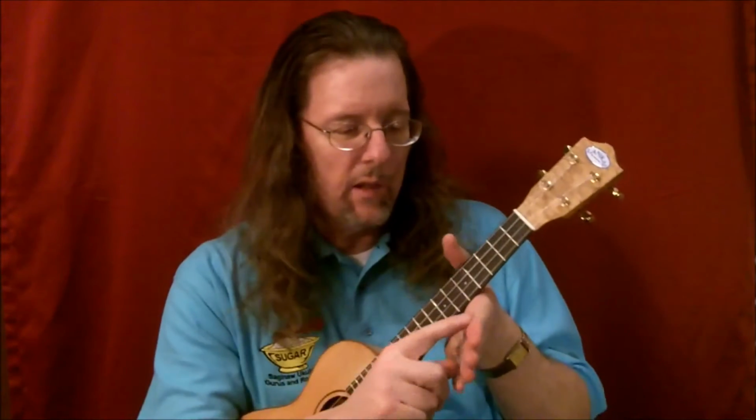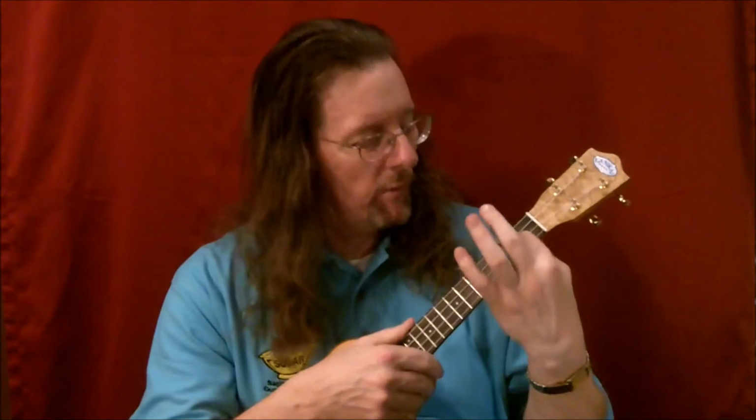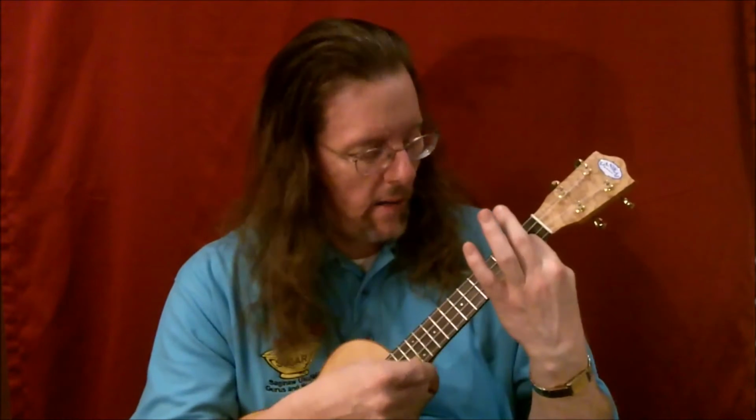Another way you can make your D chord, although it's a little bit more advanced because it involves using the pad of your index finger and still leaving the E string open. I'm sorry, G, C, E, A. I still think in terms of guitar. I've been playing guitar for 40 some years and uke for 5. So guitar is my first language, so you'll just have to forgive me when I translate to uke. So here's an open A.